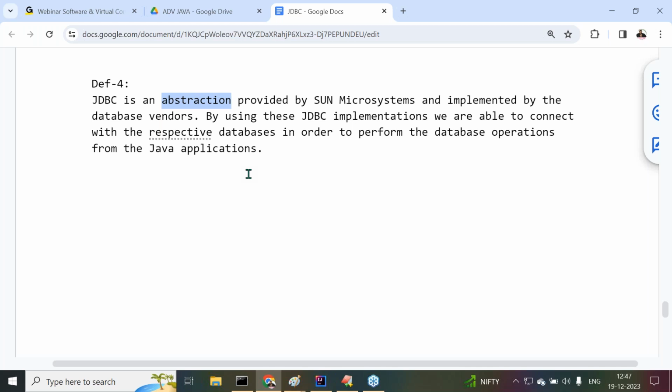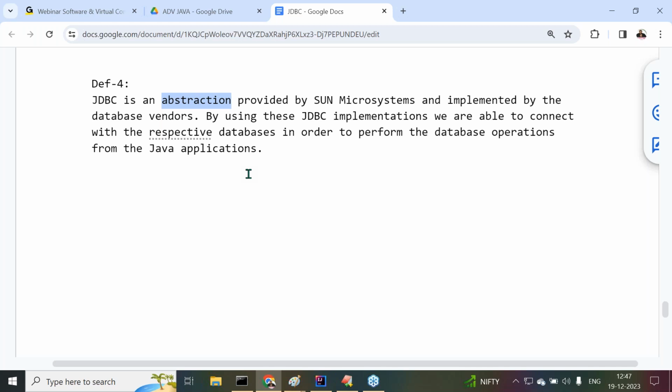But all of you have taken responsibility of providing implementation for the declarative part, or not? This is abstraction. My question is an abstraction. Answer is not available, only declaration is available. But what you provided, a real program, is the implementation of this abstraction. So JDBC is an abstraction provided by Sun Microsystems.